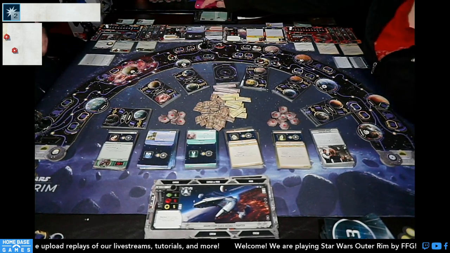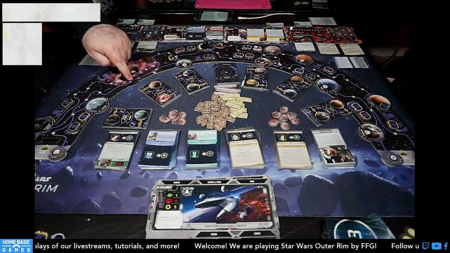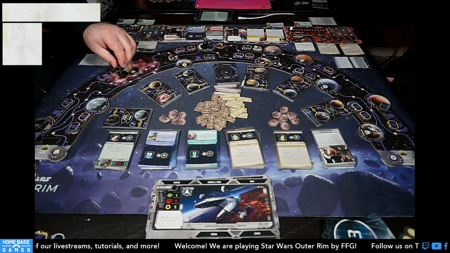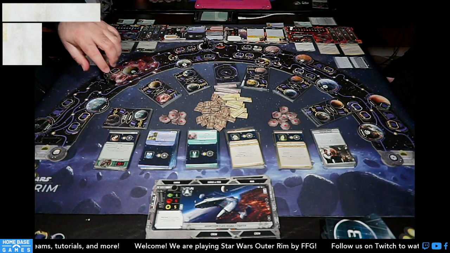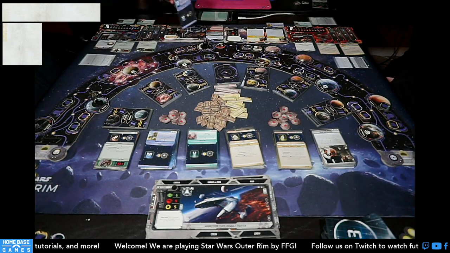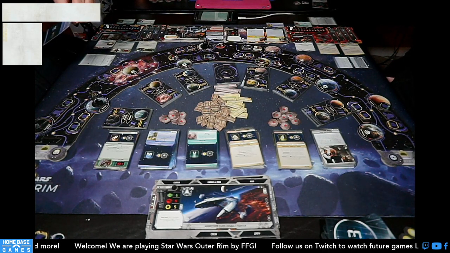Oh, Takadana. Sorry. I was here. You would be able to get there. 1, 2, 3, 4. You were one forward. Oh, that's right. I was one forward. 1, 2, 3, 4, 5. Yeah. I think that's Takadana. Mm-hmm. Yep. Gain 6,000 credits.